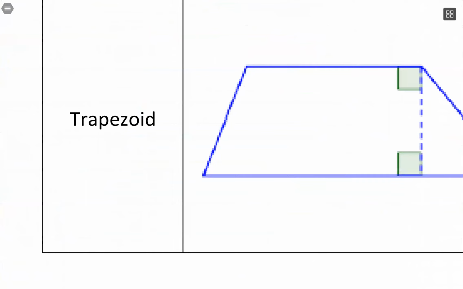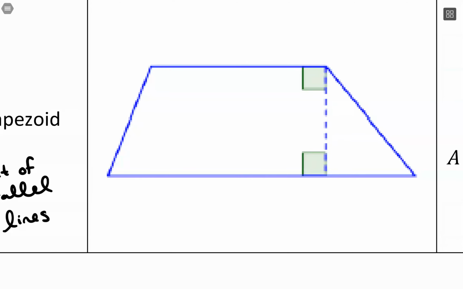Now a trapezoid has one set of parallel lines. So what we can see in our picture here is the top up here and along the base down here, those are parallel lines. 2 different lengths though, and then the other side should not be parallel. That's what makes it a trapezoid. So you have one pair that's parallel and one pair that's not parallel. They should intersect with each other if those lines continued on.